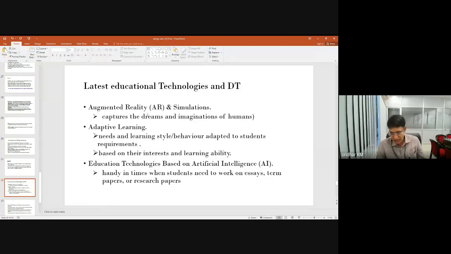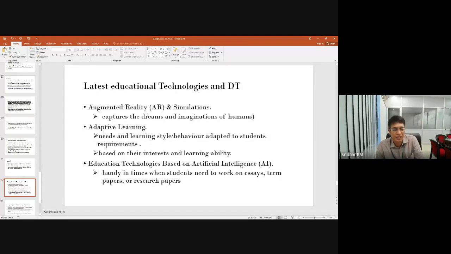Every student is unique. That is the beauty: as every teacher is unique, so is every student in a class. The style of learning, behavior, everything is different. So adaptive learning addresses the need for the learning style and behavior of students. It is adapted to the students' requirements. So we have to find the students' requirements on the whole. Attention cannot be given to each and every student, but on the whole we can find out what new learning style has emerged from batch to batch, because over the years the learning style also changes.